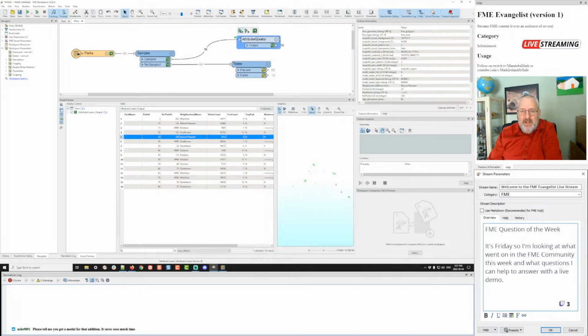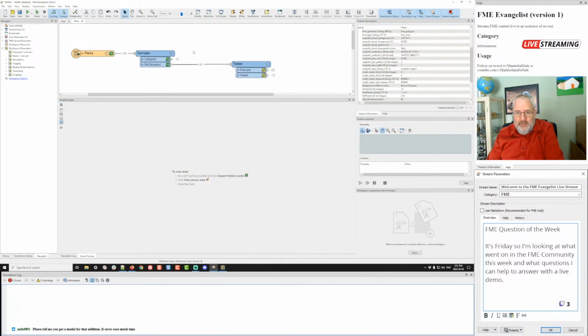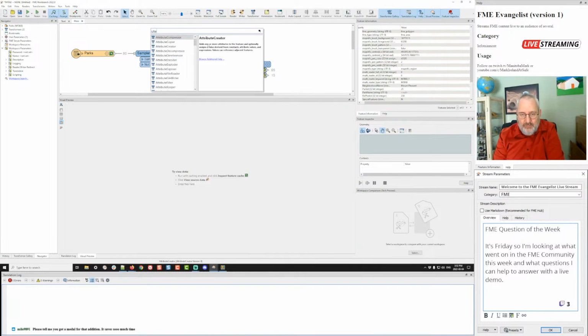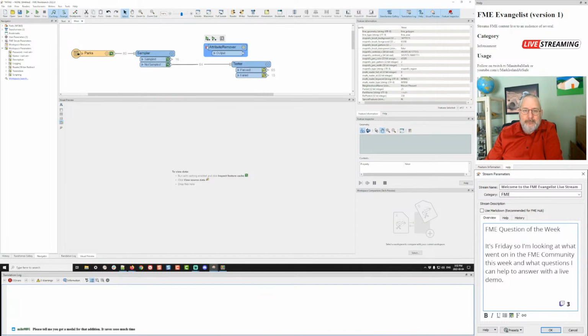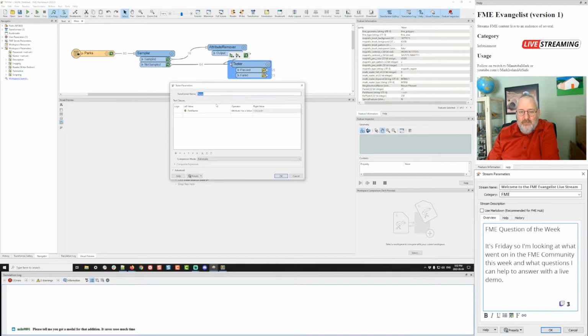And I suspect we could remove that attribute, and that would make it missing rather than null. So if I say let's remove the visitor count, throw that into the tester, and now we'll just test if visitor count has a value.